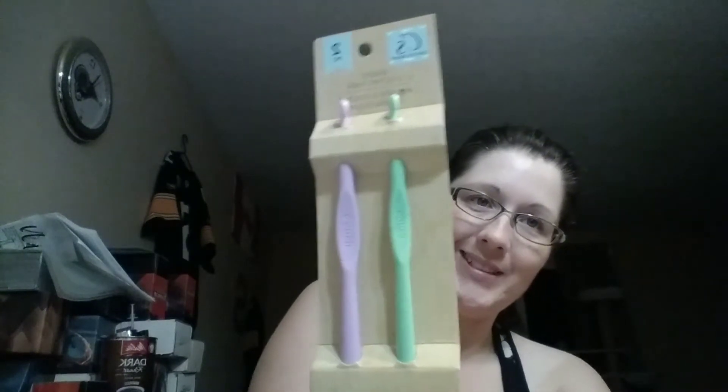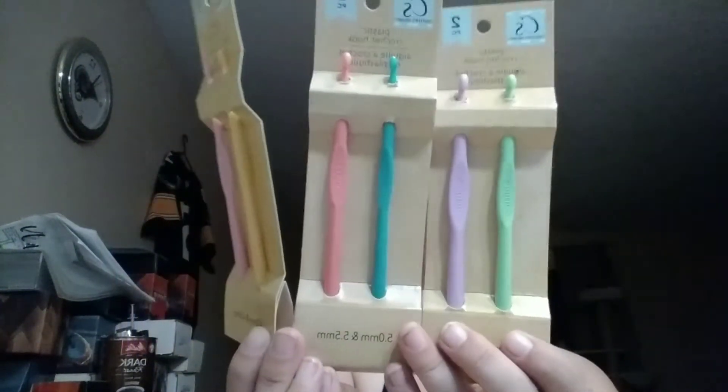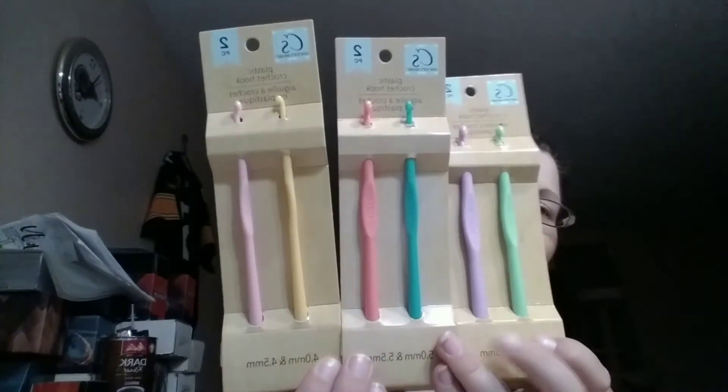The next deals are from Dollar Tree — it's going to be a long day. I received some crochet hooks, and you'll hear my cat in the background. I saw these from Kim's Crochet and Nets, and she had one from Granny Bees 2K — she had sent me these exact crochet hooks. Lo and behold, our Dollar Tree now has them, so I had to buy a set. One is going to a friend and I'm keeping these ones — you can't have one without a full set.